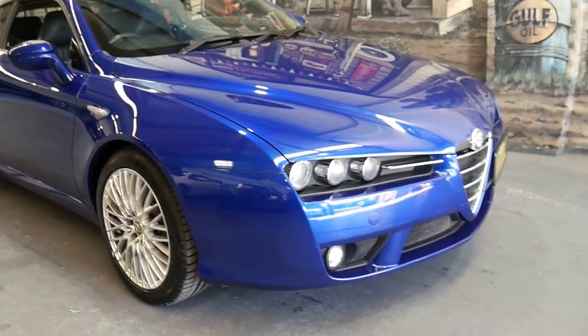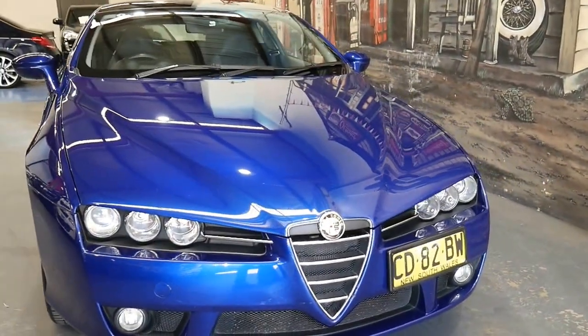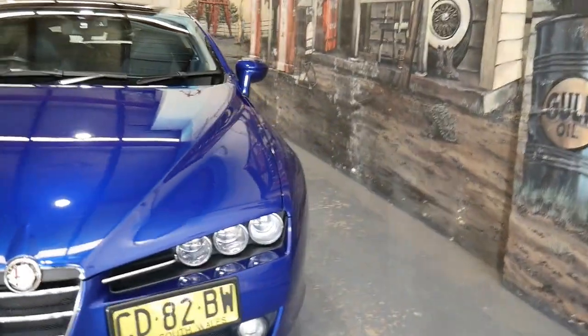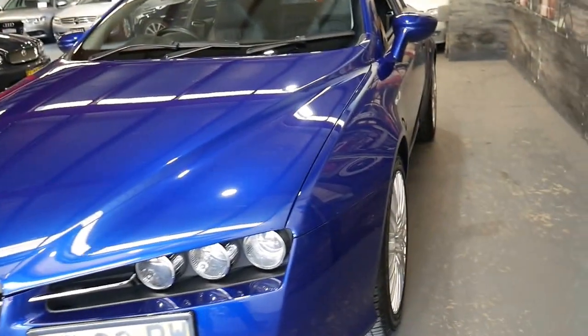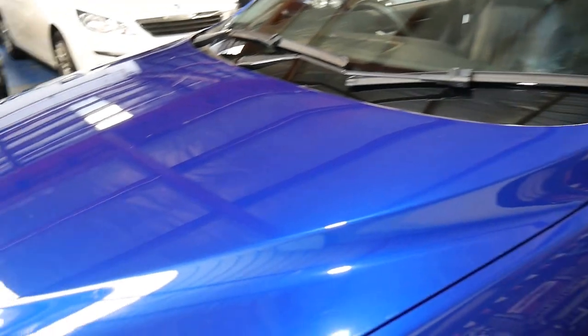Alfa Romeo is one of our favourite brands to sell. We've got 159s, 157s — we've had everything. And we're even lucky enough to have an Alfa mechanic working for us full-time. So please come and see us at 101 Illawarra Road in Marrickville. Telephone number is 9569 9999. We look forward to seeing you soon.